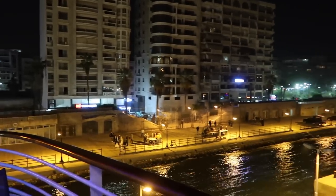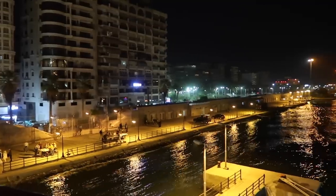But look at our view behind us. This is Port Said. Look at the architecture of those buildings. They have really beautiful architecture, and then they have a lot of stuff that's just not very beautiful. All the businesses are on the bottom of the buildings and apartments on top of the businesses, from one block to the next, for miles and miles, everywhere you look. And they have their laundry hanging from their balconies, but they have their little DirecTV dishes. They call that lower middle class, but it's kind of poor.